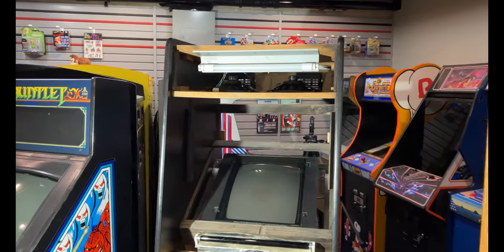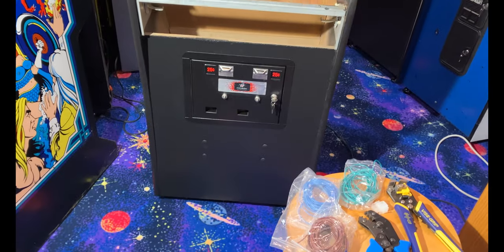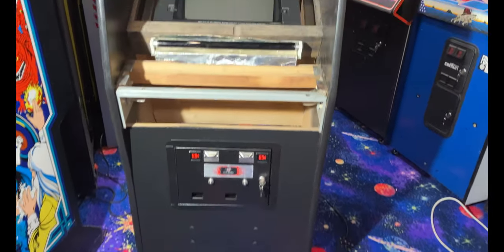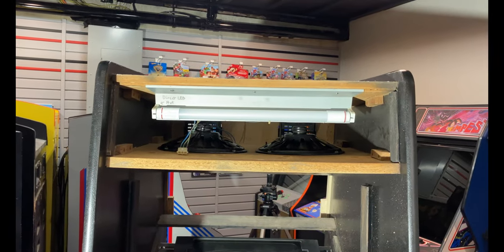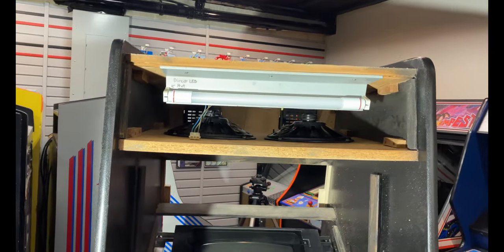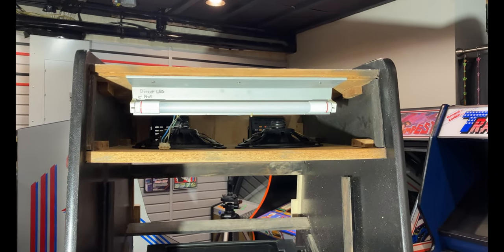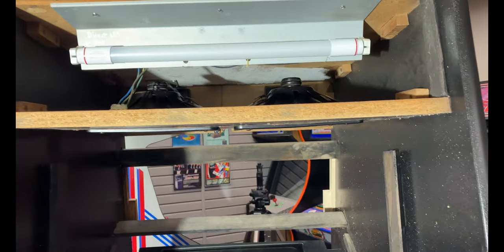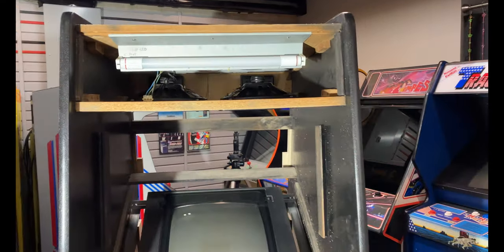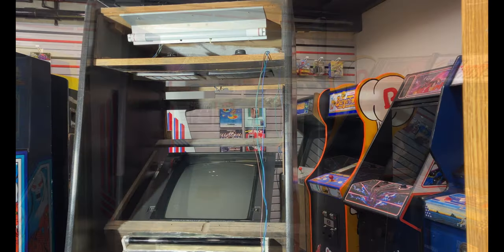All right, I finally managed to get Tron into the arcade, and we got a little workshop space for it right here. I think this morning what I'm going to do is start really getting things done on the top. So we have 2 speakers to wire in. We have that fluorescent light fixture that has an LED bulb in it to wire up. And there's a switch way in the back that I added that needs to be wired in as well. So those are good projects for a Sunday morning.